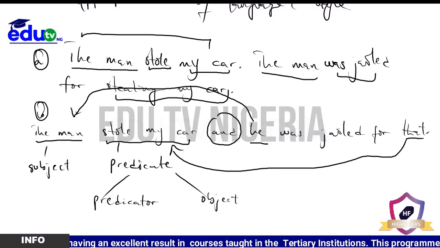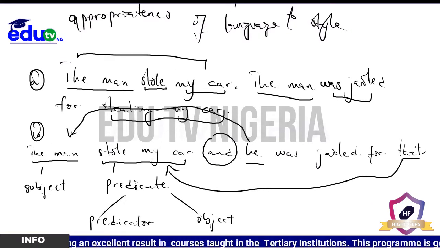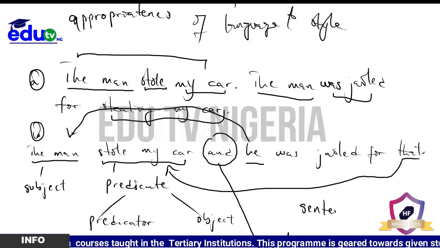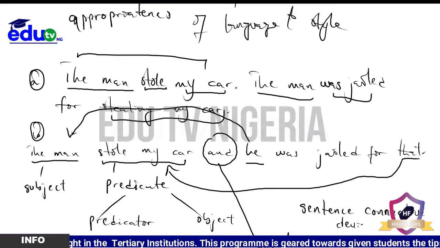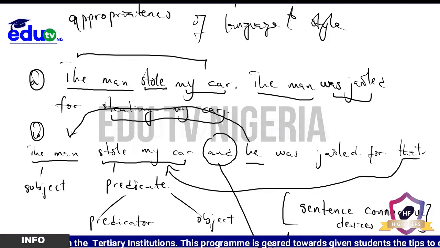Now there is unity in all of this text because the first sentence and the second sentence are unified just with the introduction of the conjunction. And these are why we call all of these items sentence connective devices. That's another name we call the whole of cohesion and coherence. You remember that in the definition of cohesion, I told you that these are certain devices that are used to create unity and relevance in a text. I hope you understand this.